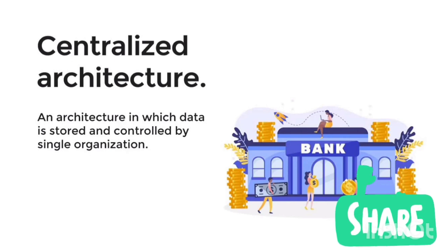When you deposit money into your bank account, there is an entry of the deposit in the bank's data system. This system is controlled by the bank, so only the bank can make changes to it. All the data is stored in one place, or all the data can be accessed by a single or a few organizations or entities. The problem with this design is that if the server or data system fails, then all the data will be inaccessible. If some hacker hacks into the bank system, then all the data can be affected, as it is central, so all the users will also be affected.